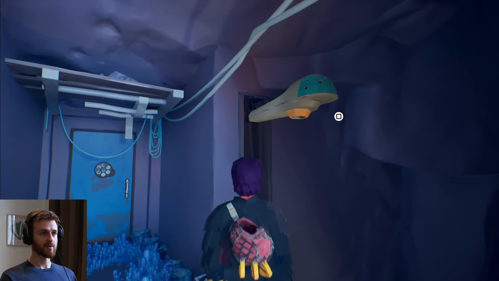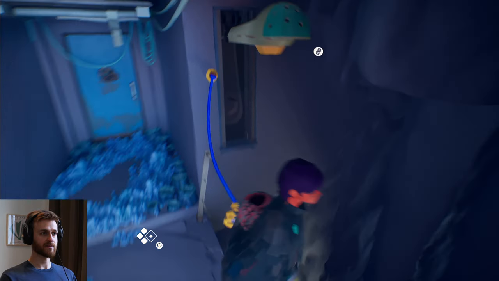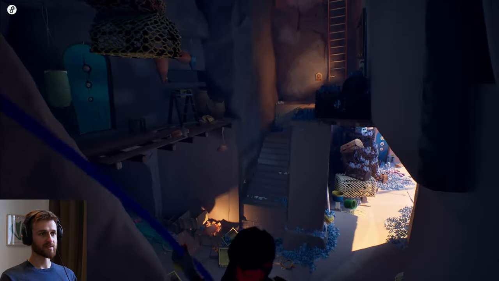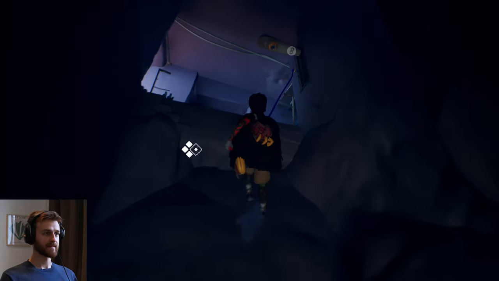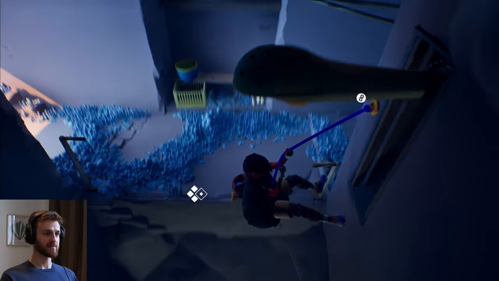Oh, and then I can go down, and that's probably a shortcut. Wait, let's go explore. Square. Oh, I don't have that. Oh no, I can go down. And then, yep. Oh, but I was here, so let's go up. Hey, that's pretty cool. Like, I'm vibing with this.